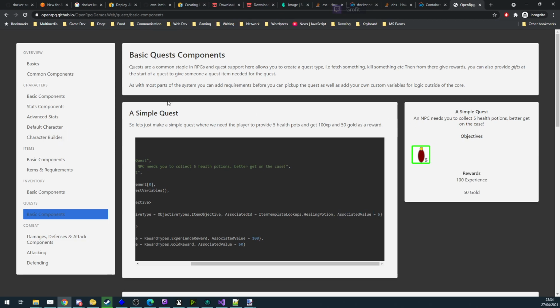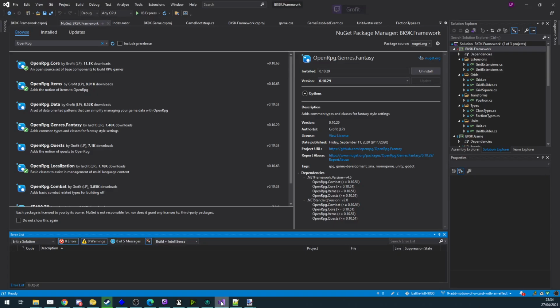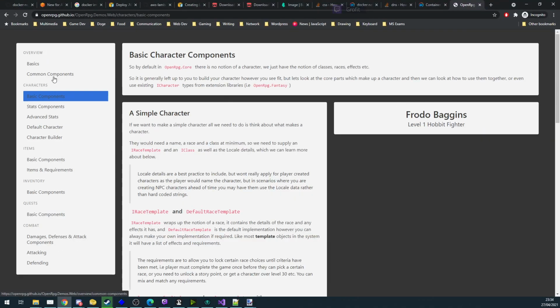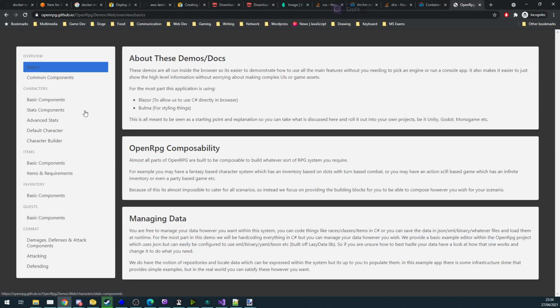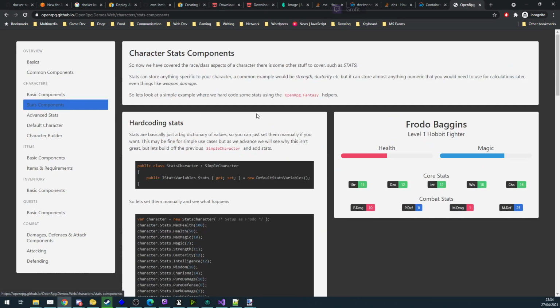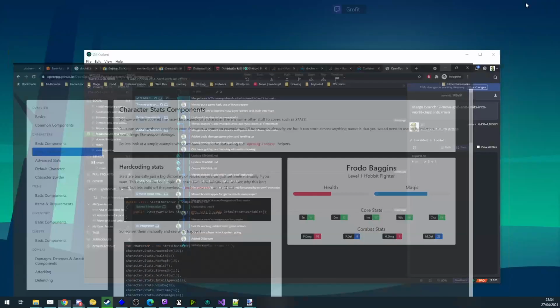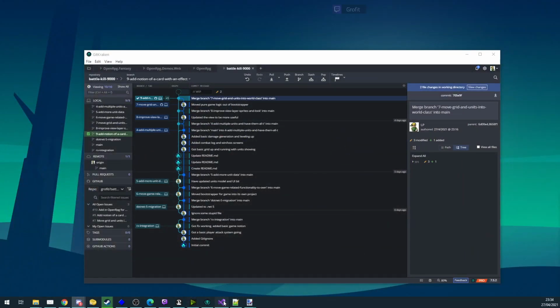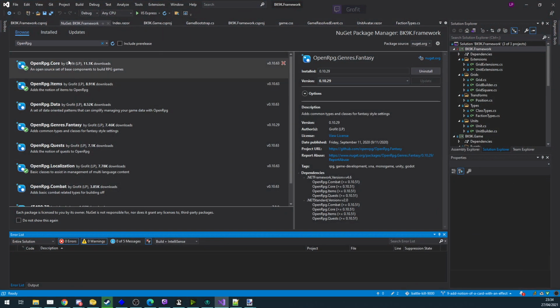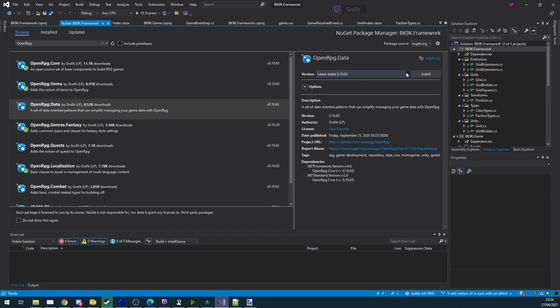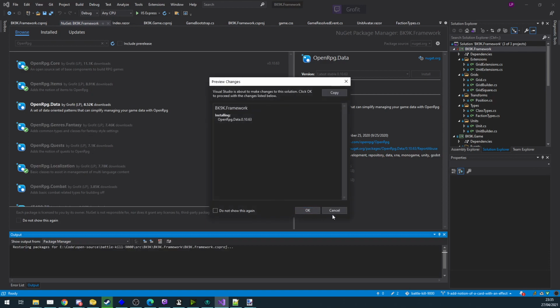So all this demo thing is like custom views, much like what we're doing in here. But this was made as a demo app because a friend of mine wanted to use it. So I was like, well, look, I'll put together some docs in the form of this thing. Anyway, that's what we're about to plug in. And the reason I mentioned all that is because if I go back to here, you could just put in OpenRPG Core if you wanted to. But I want the notion of items. I want the data one as well. Actually, do I? Yeah, so let's pull that in.